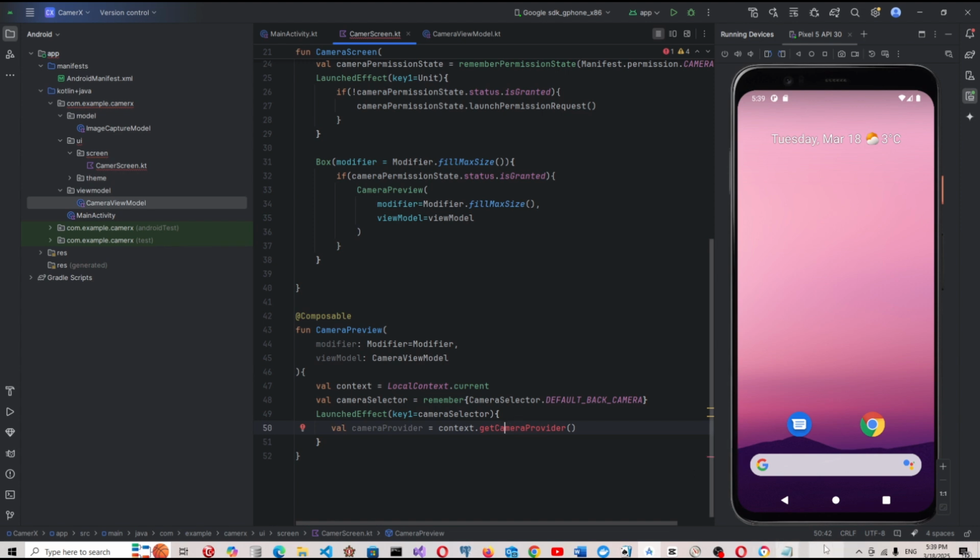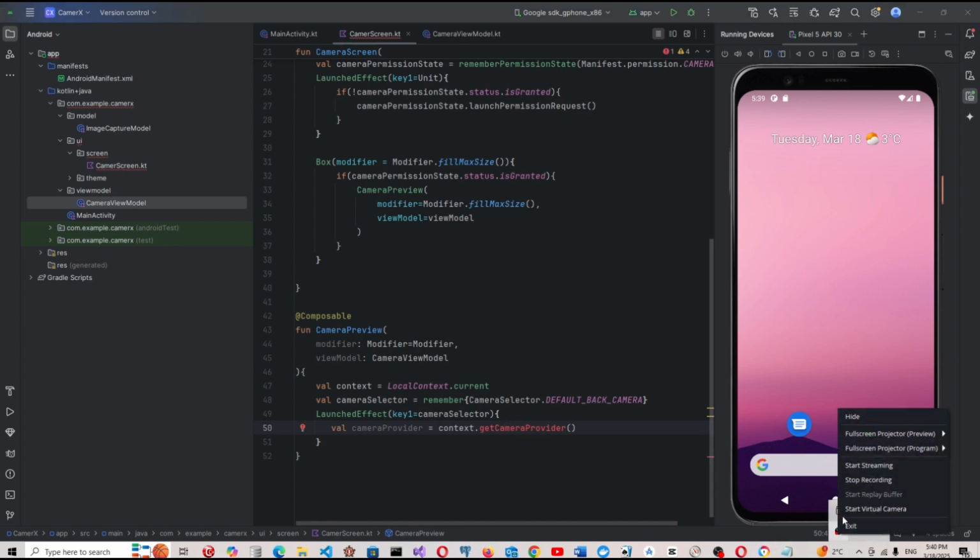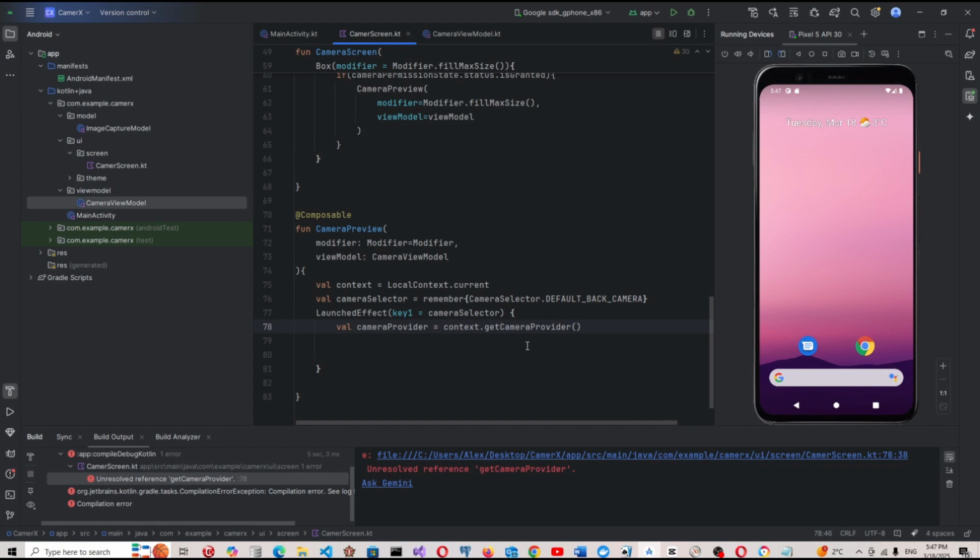Get camera provider. Okay, so this is the function, getCameraProvider.